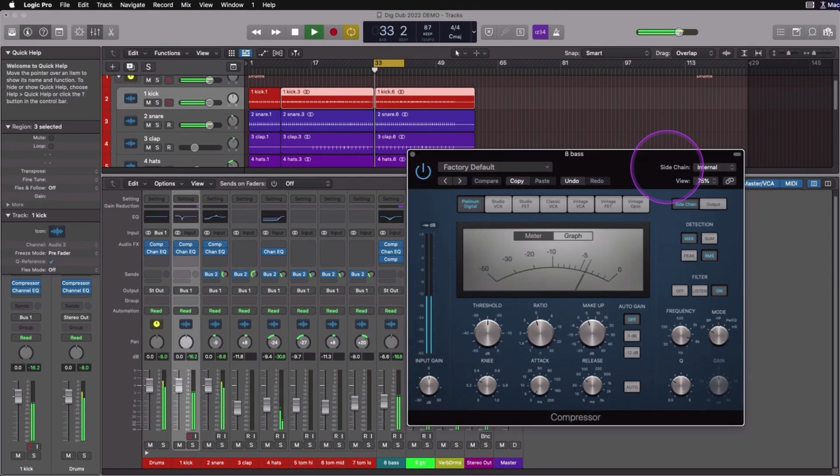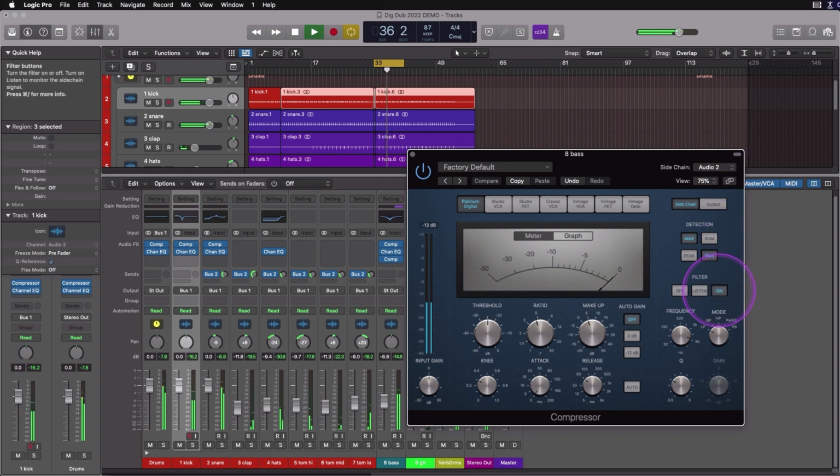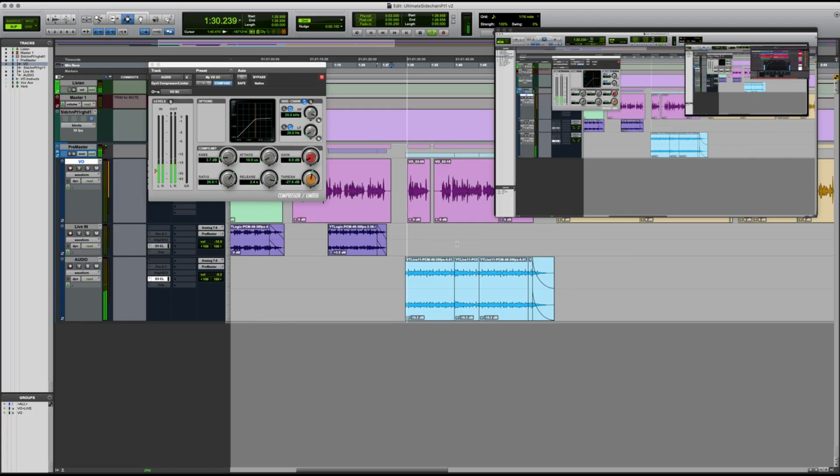So, what is sidechaining and what is a sidechain? As you might already know, sidechaining is a technique most commonly referred to as ducking. For example, setting up a compressor on a bass or synth that is triggered by a kick drum, so that every time the kick hits, the bass or synth lowers in volume or pumps. Or perhaps to duck music out of the way when a DJ or YouTuber is talking.